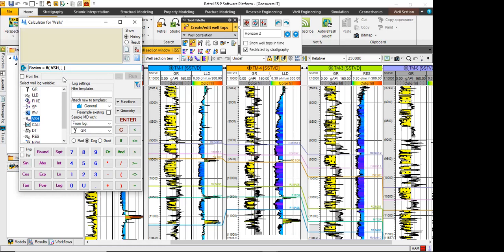Now write. Hold on. No, go back. Volume of shale greater than. Just go back. Yes, volume of shale. You put there less than 0.15.